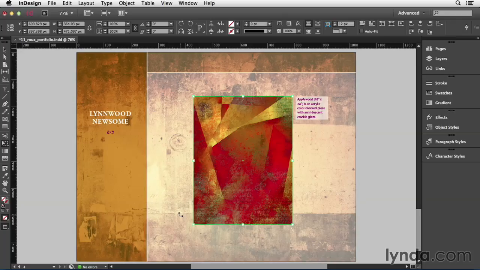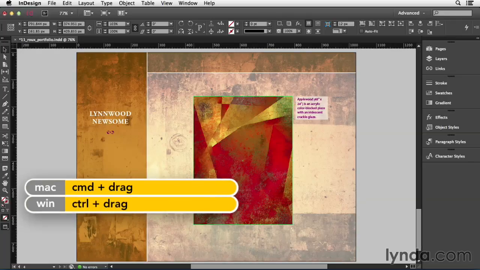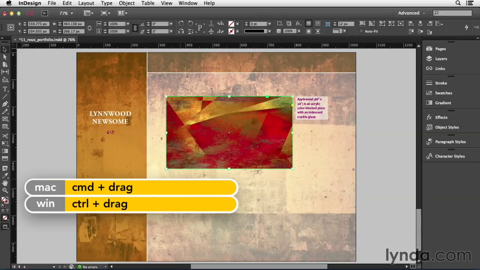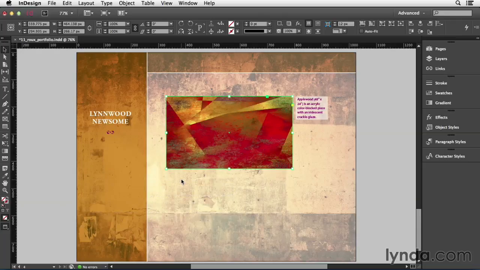Why? Because I just use the Selection tool, the black arrow tool. This tool lets me do exactly the same thing, except I have to remember to hold down one modifier key, the Command key on the Mac or the Control key on Windows. That key tells the Selection tool to scale both the frame and what's inside the frame. So, Command or Control drag on this corner handle or a side handle will scale it again, but it scales it disproportionately, just like that Free Transform tool.